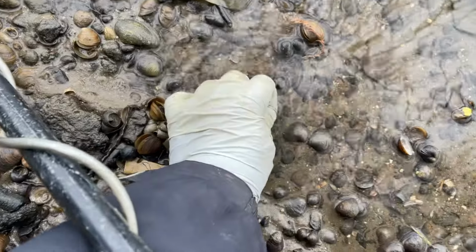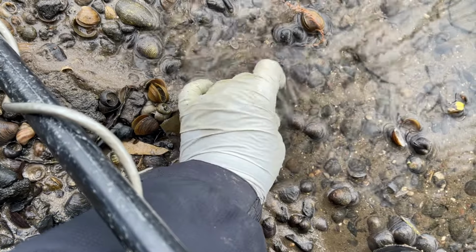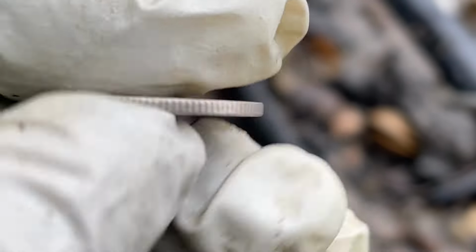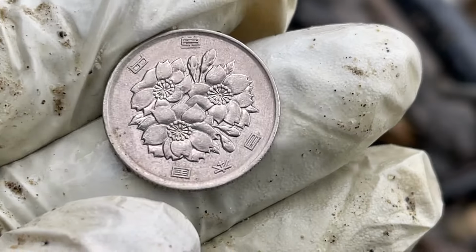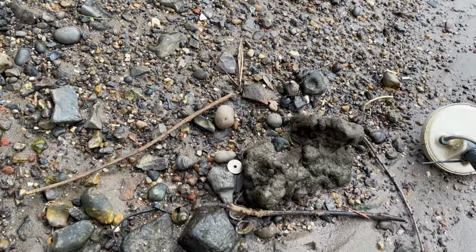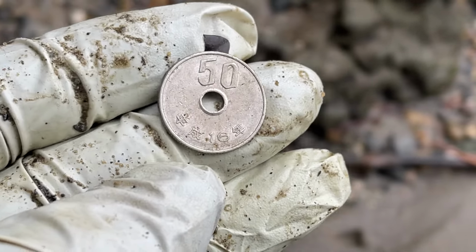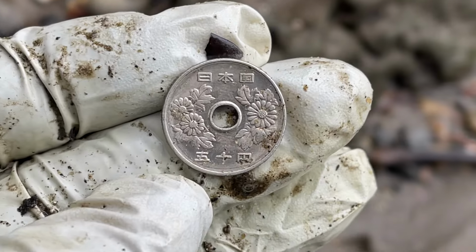Tide is coming in really fast. Very, very fast. Let's see, I've got this. What is this coin? Let's find out now. Looks like Japanese. What a lovely coin. Offered another one. You see it? Could it be Japanese again? Well, I'm only guessing. Japanese. Another beautiful coin.